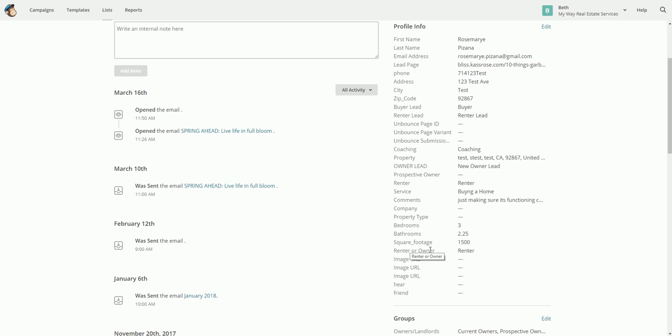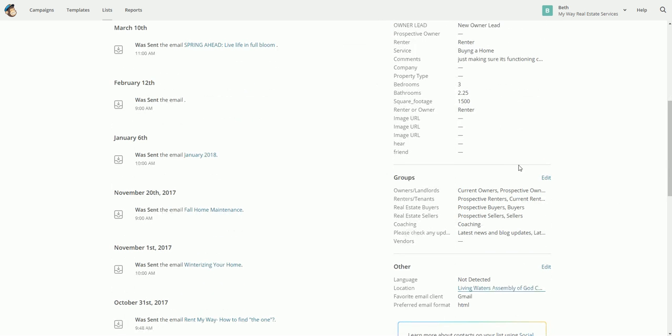A lot of our Unbounces have the option of choosing renter or owner. Now, this is particularly true with the rent ready checklist: if they choose renter or owner, they will be sent through a campaign that is for renters or owners. Generally, the renter campaign talks about why you should rent with Rent Lucky, and the prospective owner campaign talks about our property management services and what's great about them. There's different groups, and because I've been testing a lot of different things, I'm pretty much on every single group because that's just how it turns out.